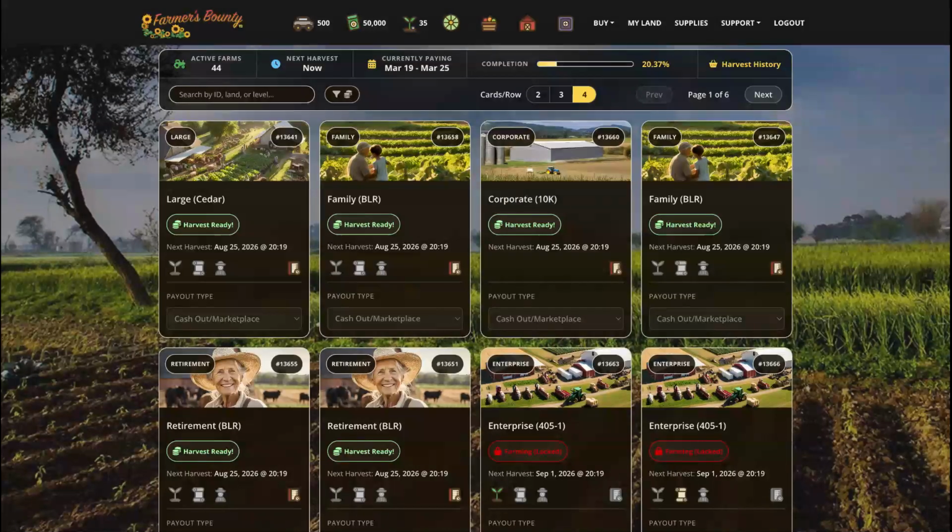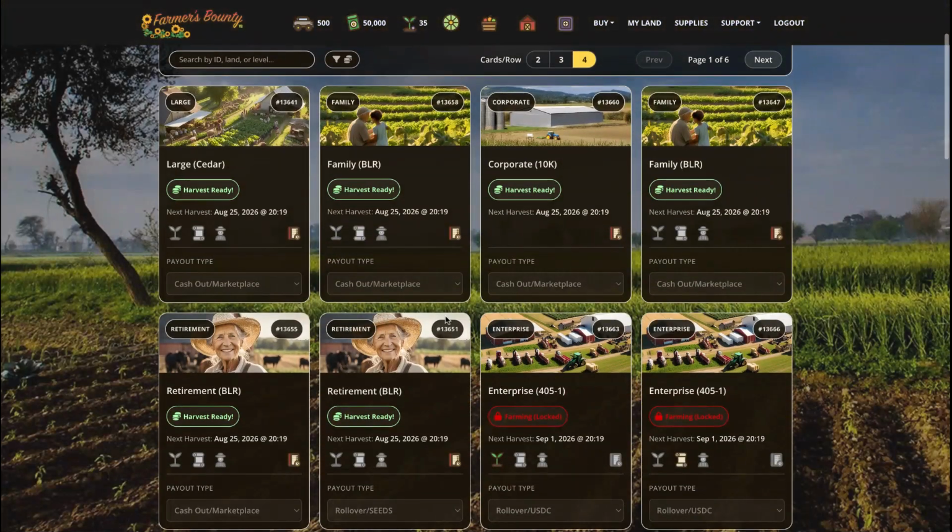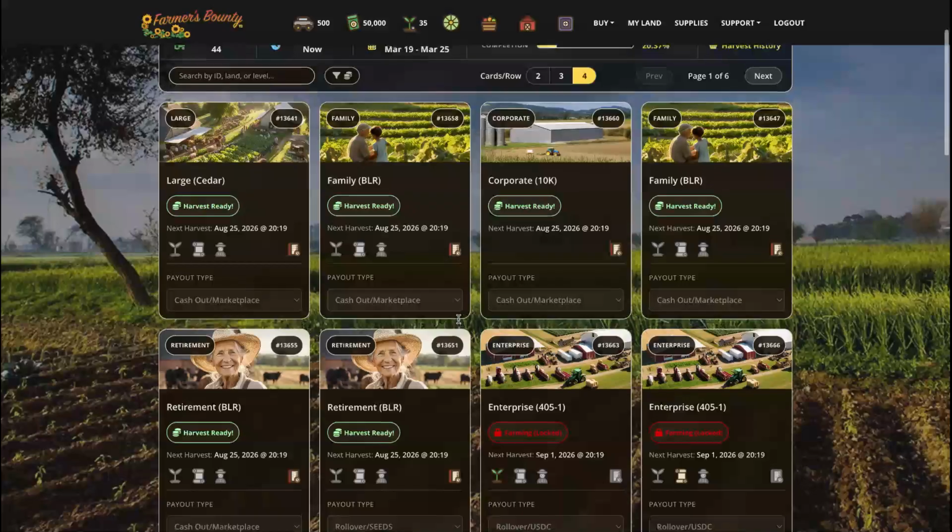So we no longer have either cash out USDC or cash out seeds. In fact, cash out seeds is now completely gone. And so basically what you have now is cash out marketplace. So what does that mean?